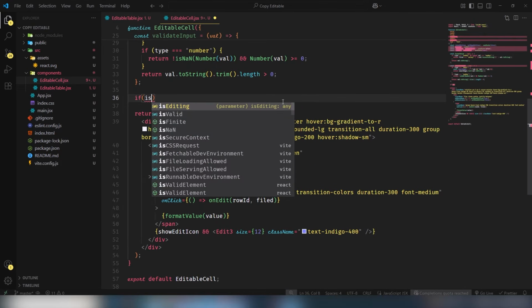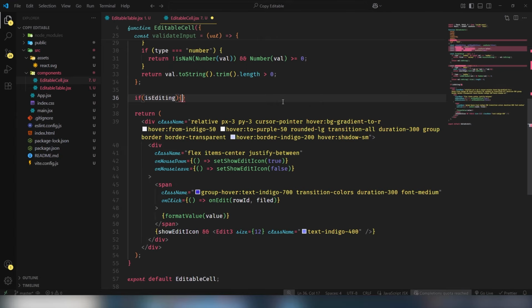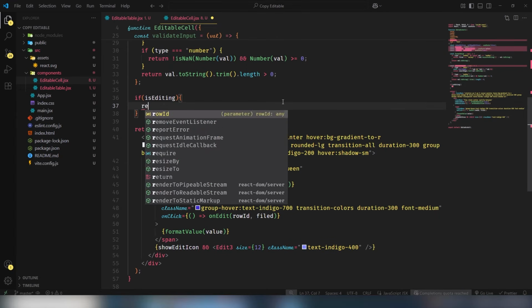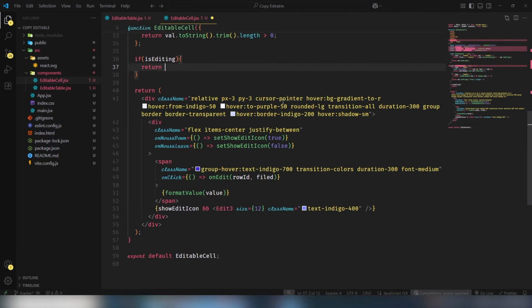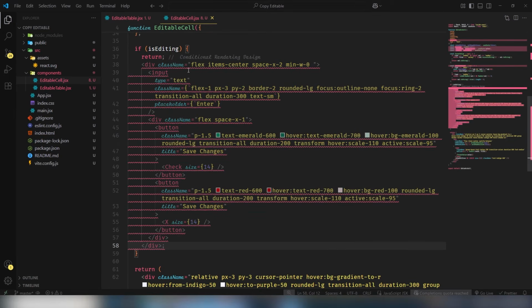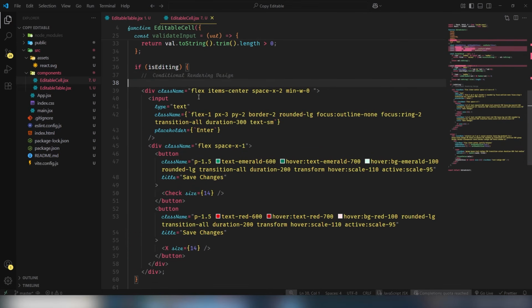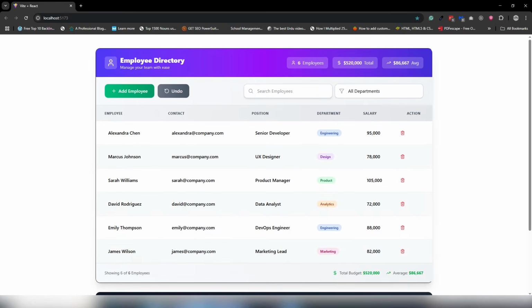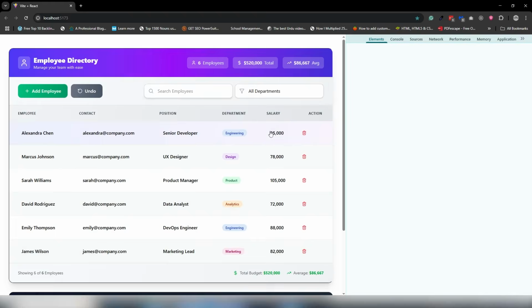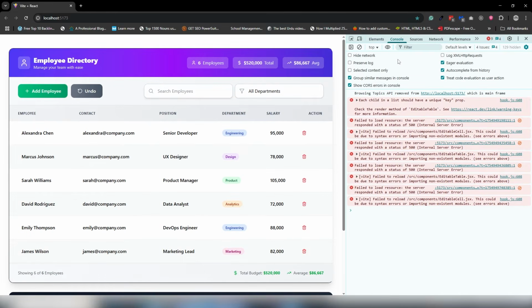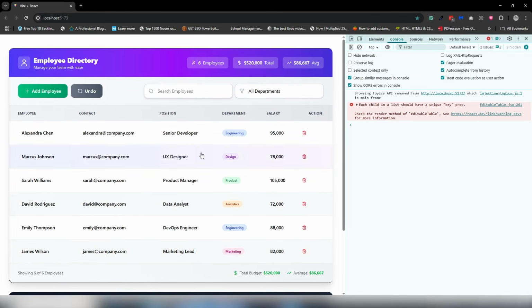If isEditing is true, then in the if body, just return that value. Okay, why am I getting that? Give me a second, let me click on it. No, it doesn't work. So let me open the console, refresh the page.